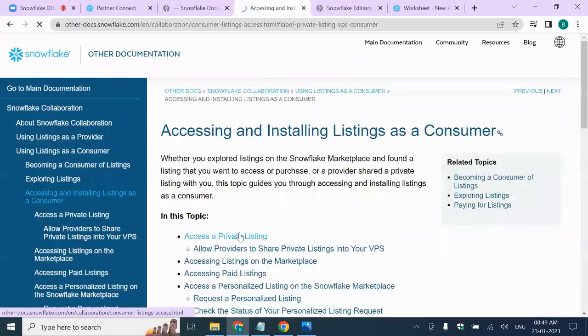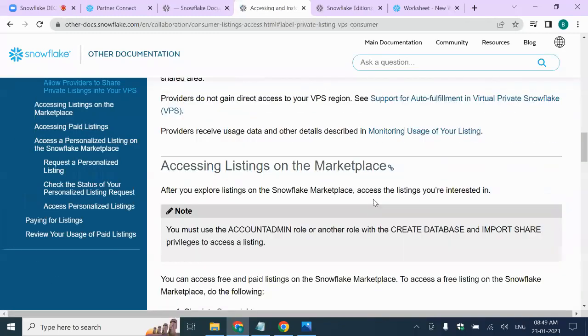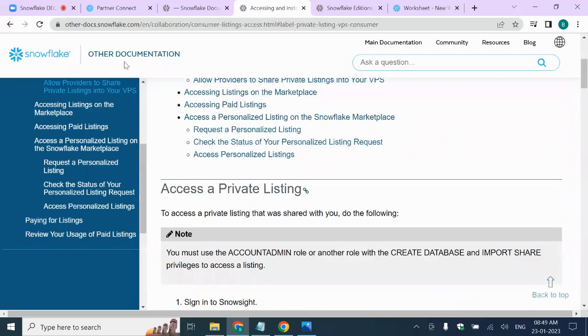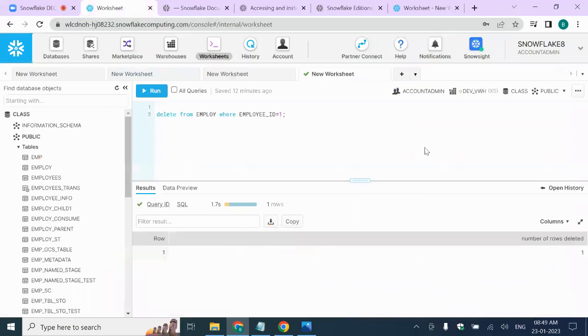They are saying that if the private listing is enabled, then only they can do it. But that is a different one. I never checked that.